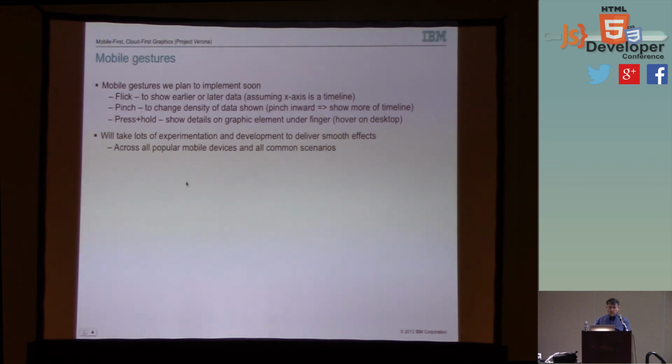So mobile gestures, we're in the process of implementing them. What we're planning to do for things that have data, like line charts and bar charts, is to implement a flick operation to move along the timeline, along the x-axis, left and right, a pinch to change the density of the data, and then press and hold on mobile devices to be the equivalent of hover.